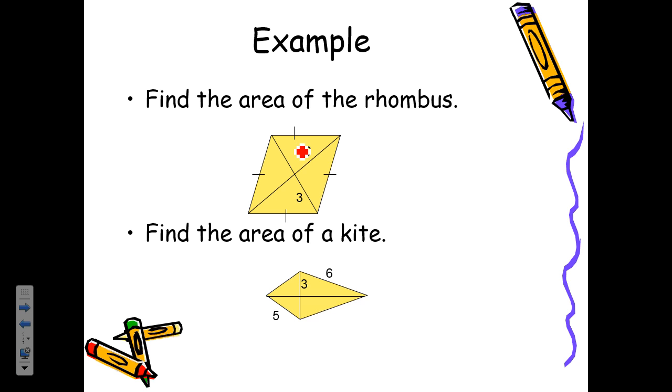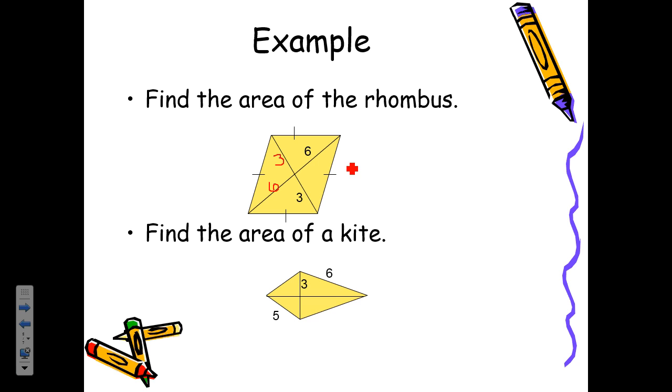All right, so I got to remember a little bit about a rhombus because I don't have the full diagonal labeled. I only have part of it. Now, if it's a rhombus, remember, a rhombus is also a parallelogram. And one thing that we know about parallelograms is that their diagonals bisect each other. So that means that this length is going to be 6 and this length is going to be 3. Okay, so they're cut in half.